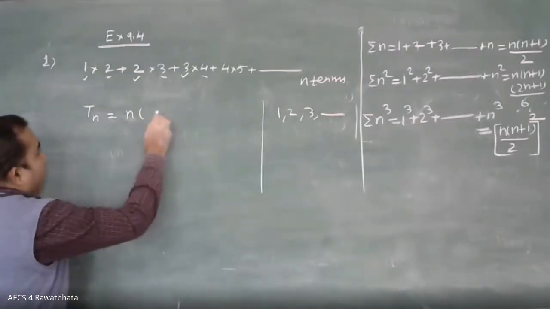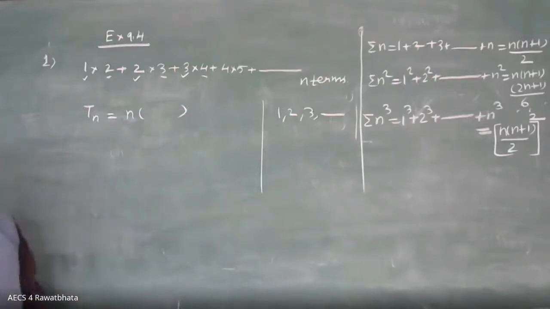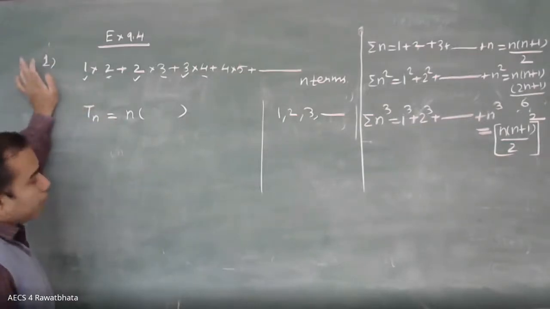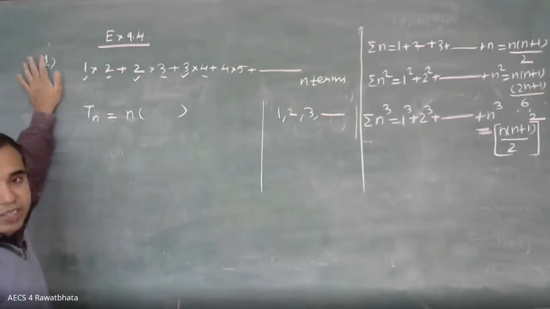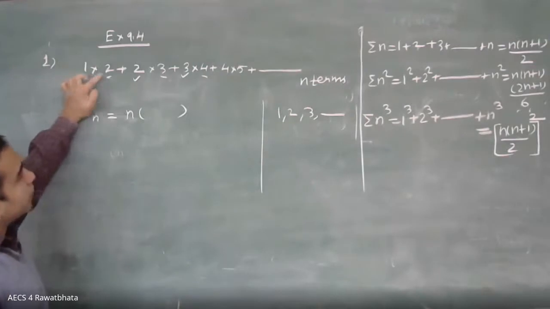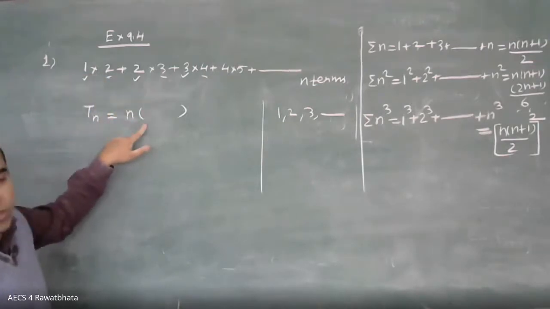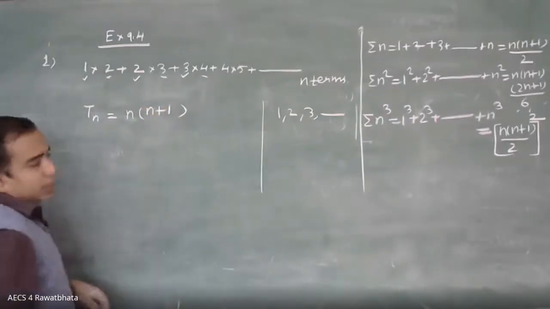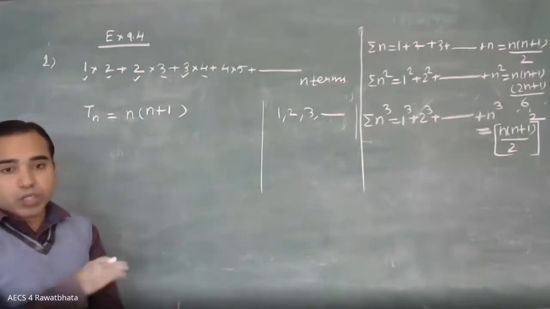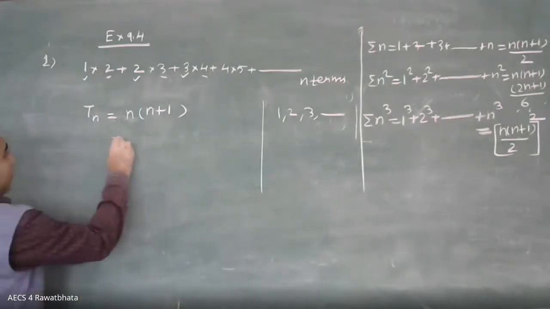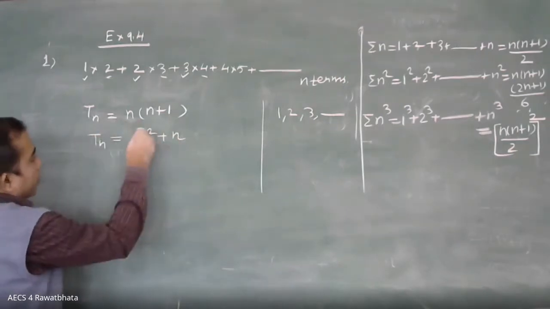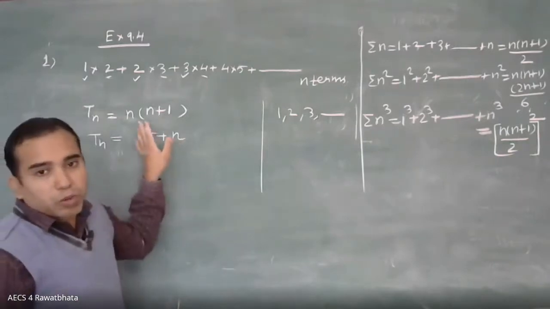Then how to get the second factor? What should be the second factor, students? If you see, the second factor is one more than the first factor every time. So here also it should be n plus 1. Step 1 is to get the nth term, done. Step 2 is to multiply it completely. We want it in polynomial form, because we are going to use the summation n square, summation n formula. So we have to write in multiplied form.